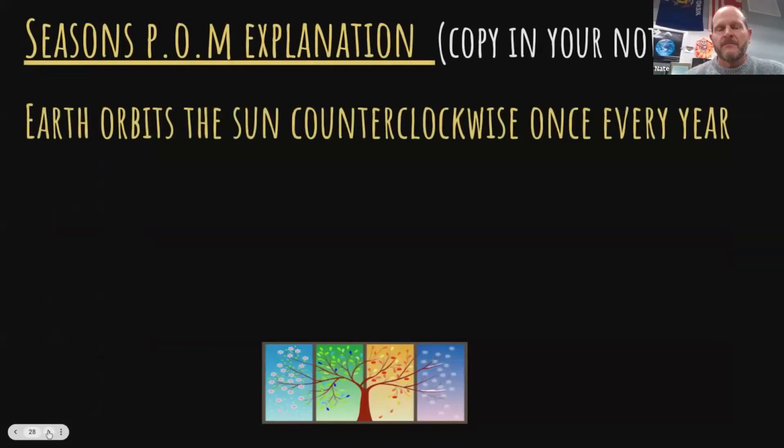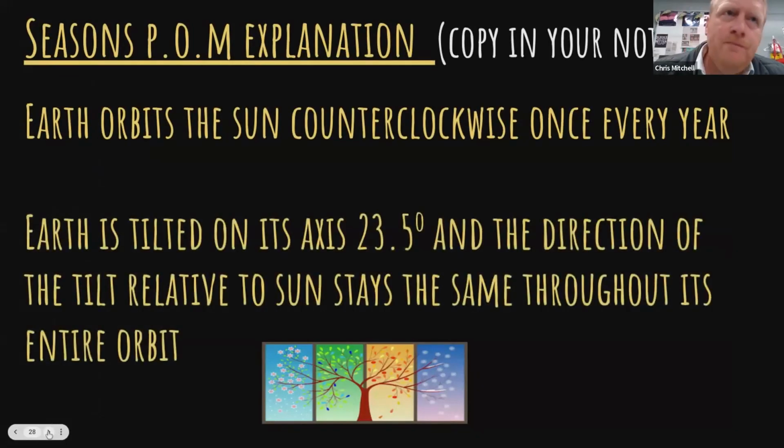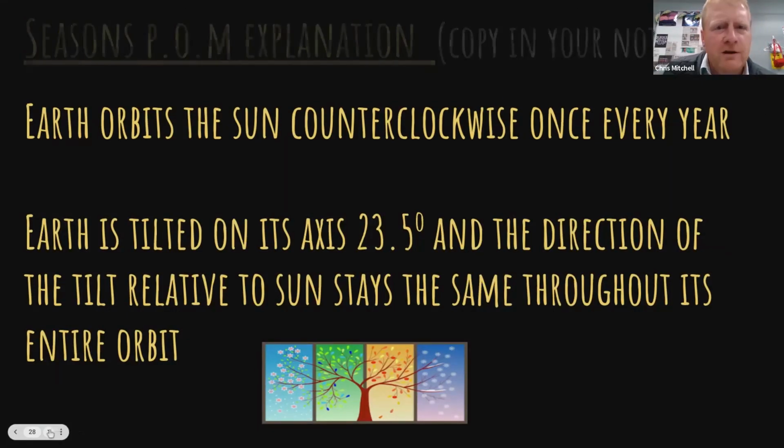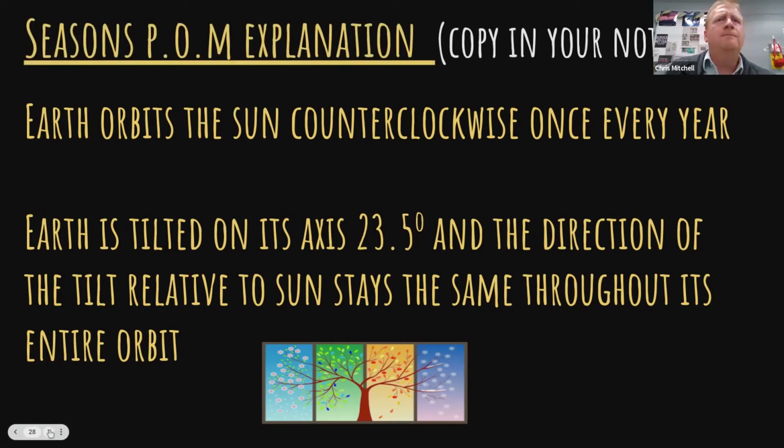And then we put it all together in words, right? So we summarize the things that we know: the direction of the orbit, how long it takes, the tilt of the earth on its axis, the position of the sun relative to the earth. We make sure we don't include things that aren't involved, like the moon, that extraneous information, right?